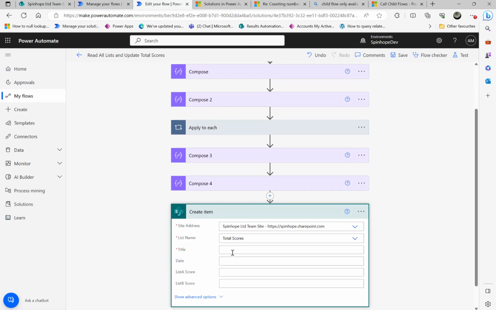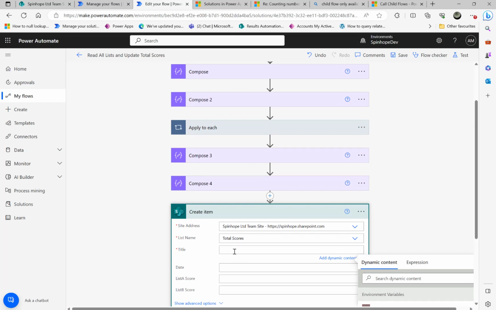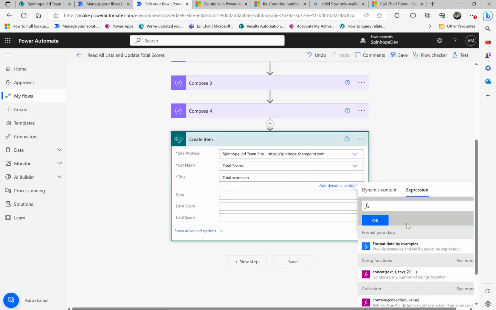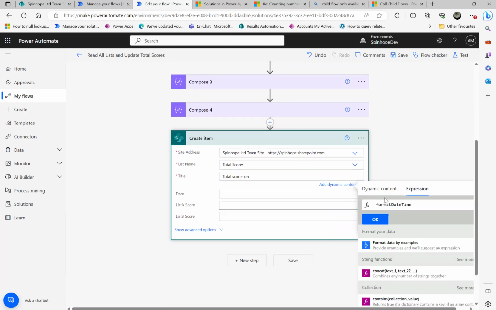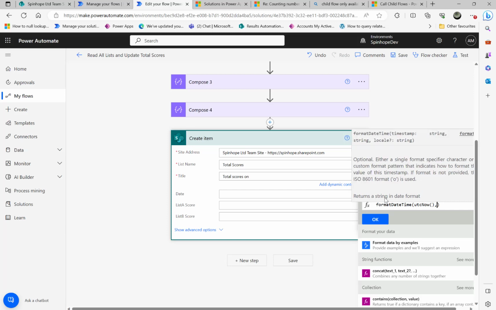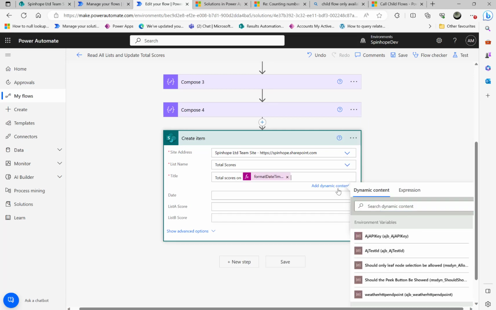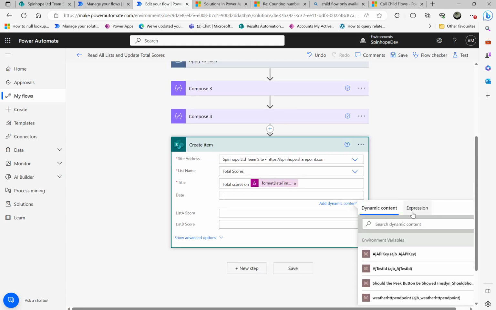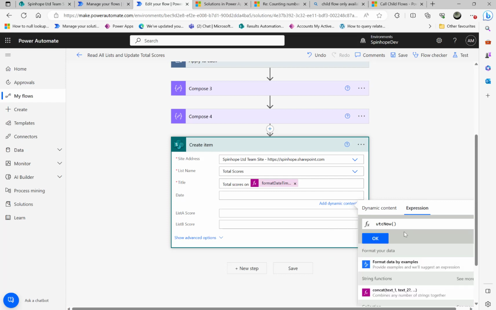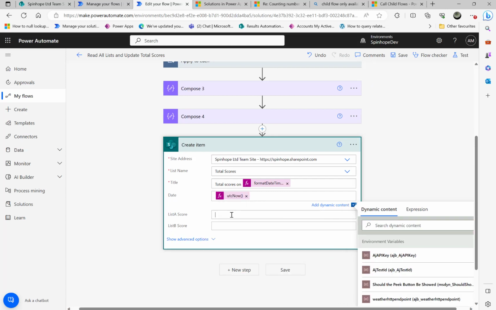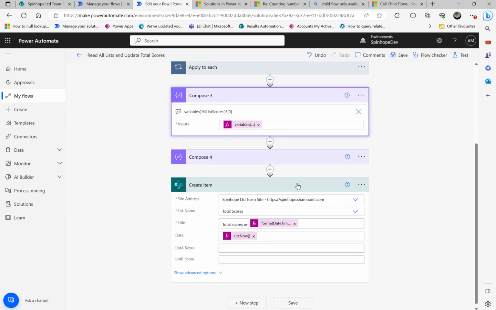Then here you will see that my title is, I'm going to say, total scores on, go to the expression, it's the same thing which I explained earlier, go to the formatDateTime, utcNow, comma, then I'm going to put in a presentable format, date, that's that. Then here this date as an expression we can say utcNow, because that's a SharePoint date, that's a function we need. List A score, that is this compose 3 output.